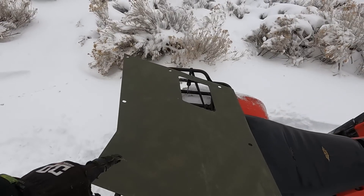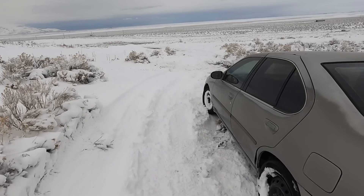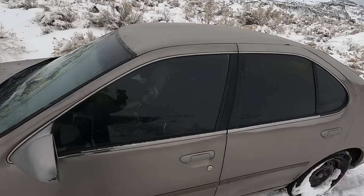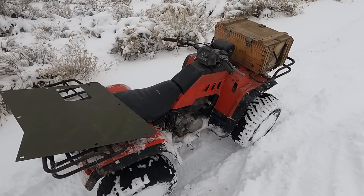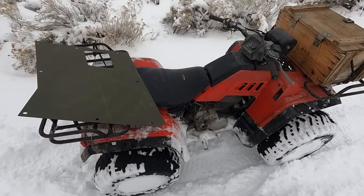Yesterday I came up to take this panel off the RT forklift that was up there. After I measured it and put it back on, I figured I'd bring it back today — well, it snowed big time. I got stuck right there, a ways away from the depot part of the mountain, so I had to walk all the way up. So far I've loaded one of the tires I was bringing up, and also going to bring up this side panel and put it back on the RT. My ATV actually got stuck twice, but I just kept working it and got it through. The snow in some places is super deep.